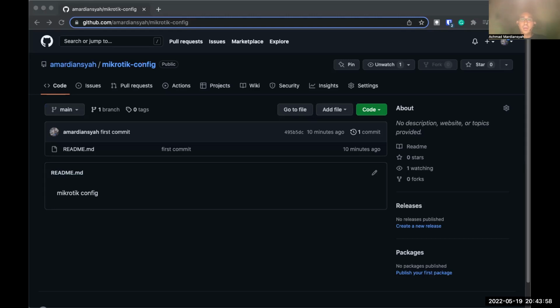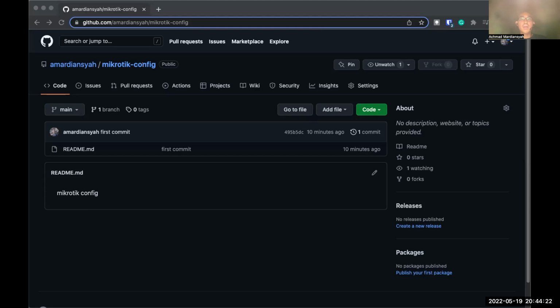Okay, IP address export, and then this is router1.rsc, right? Here it is. Okay, it's done. So we can see there is a new file over there.